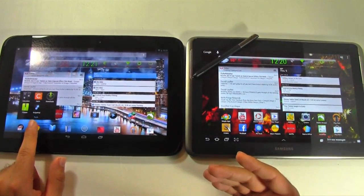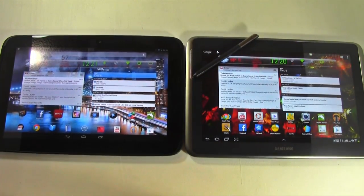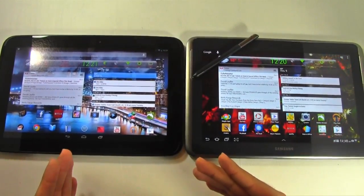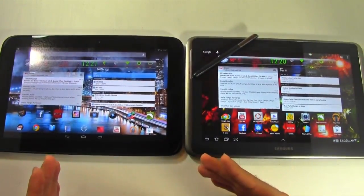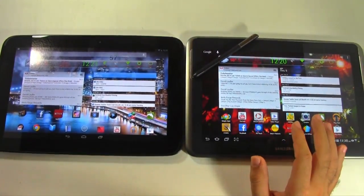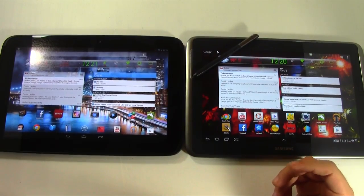Obviously, you can get third-party ones. The one I use for the Nexus 10 is Catch Notes. And you can also, of course, get Bluetooth keyboards, but it's just not the same. If they come out with a dock for this, then that would make a huge change. But that's honestly one of the big deciding factors why I am not giving up the Note 10.1 yet for the Nexus 10, and that's because for productivity, it's much better when it comes to productivity.